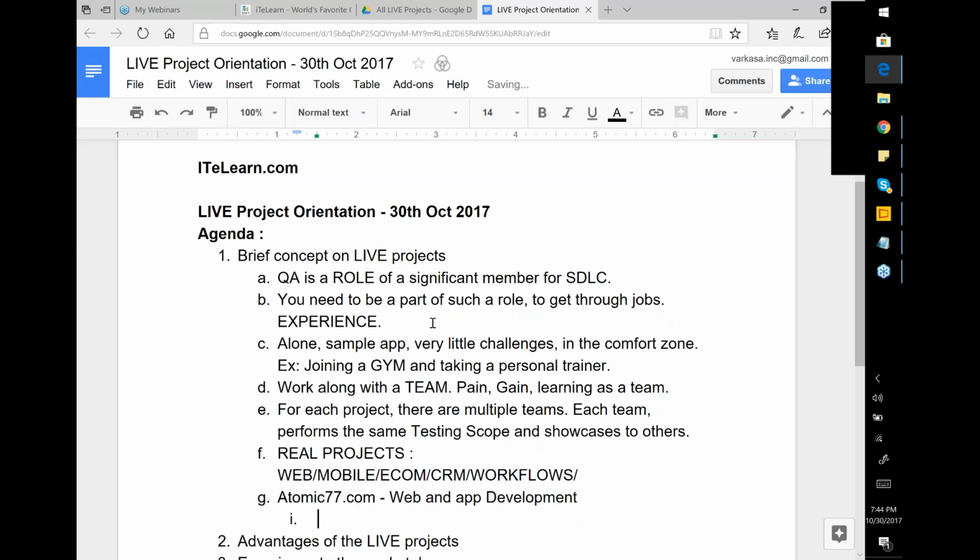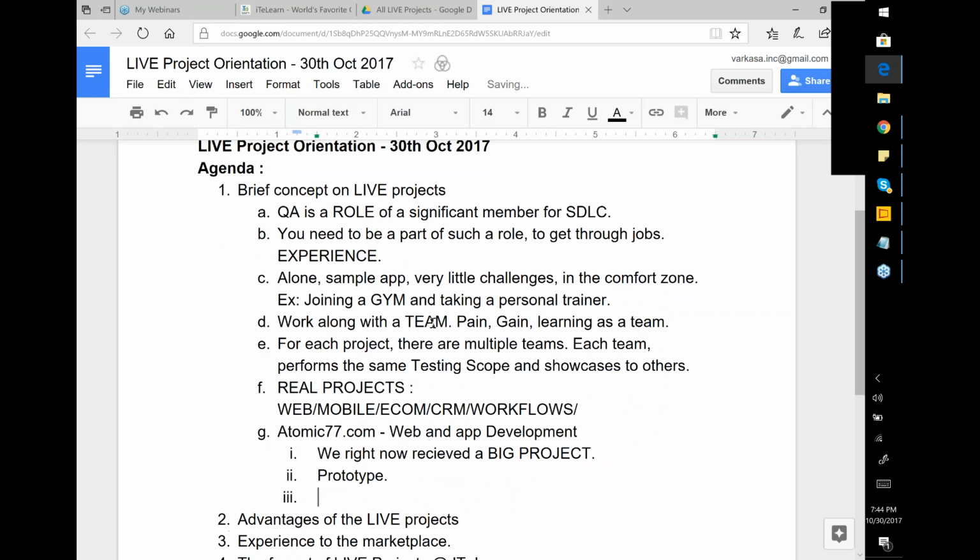The reason I'm saying this, team, is we have right now received a big project. There is a prototype that is required for it, and we have started to work on it. For this prototype, there is significant QA required, extremely different things.